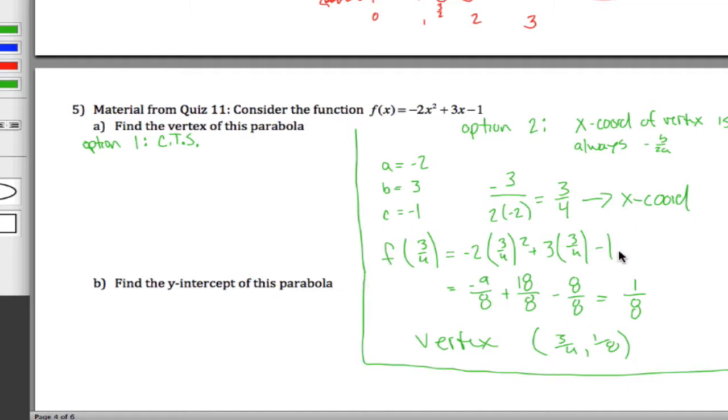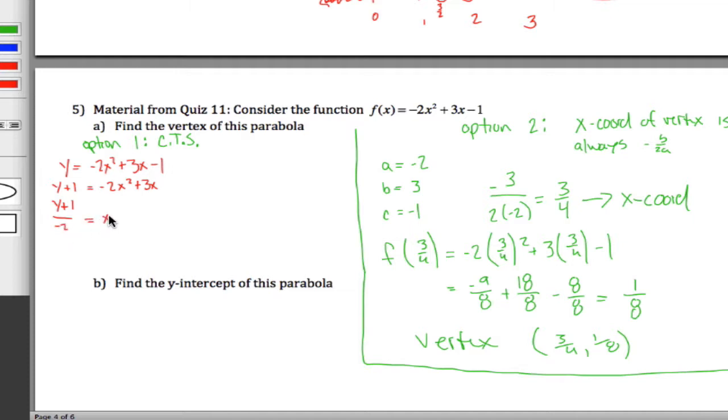Most people think this is the easiest way to do it. The other option is you can complete the square. What I'm saying is if y equals negative 2x squared plus 3x minus 1, I can complete the square to get it into my standard form. To complete the square, you want 1 as your leading coefficient. So let's add 1 to both sides, and then divide by negative 2.